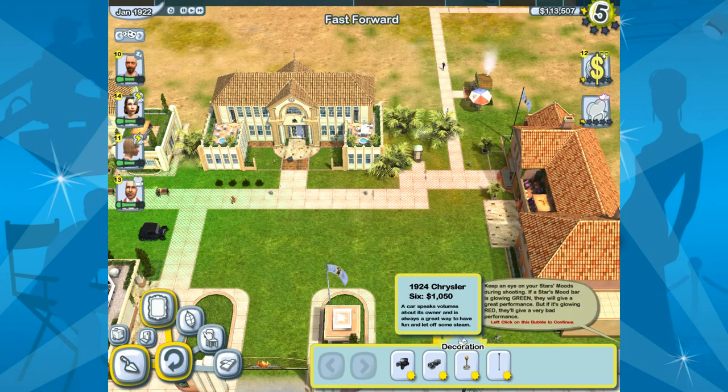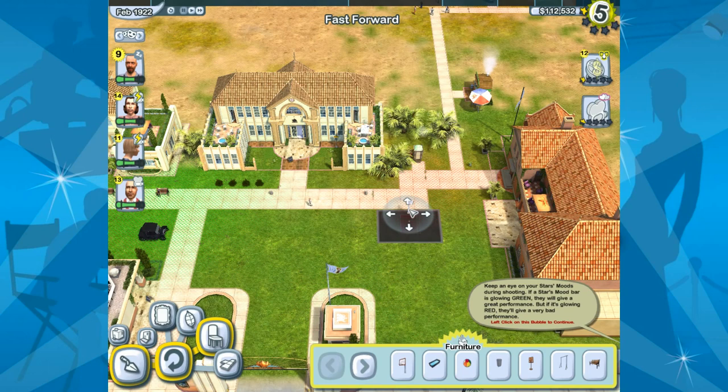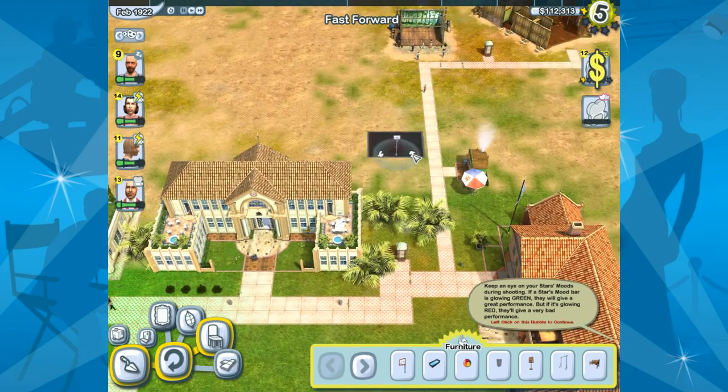Keep an eye on your star's moods during shooting. If a star's mood bar is glowing green, they will give a great performance. But if it's glowing red, they'll give a very bad performance.